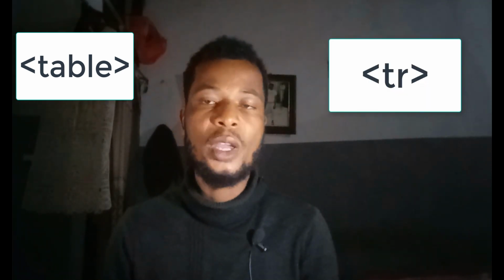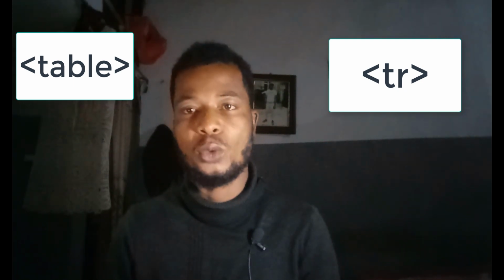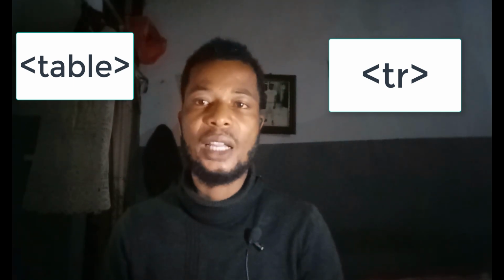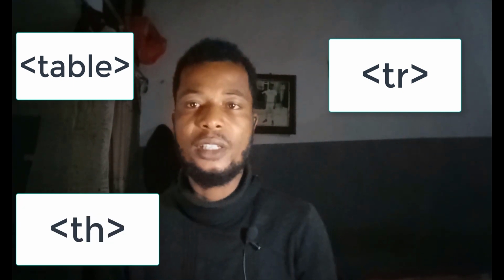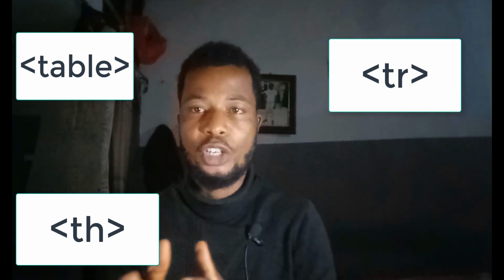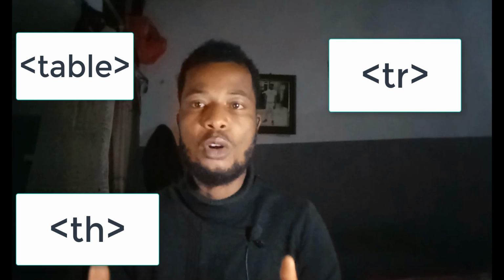And then after that, we have tr, which is table row, and it's a tag that we use to enclose other tags or other elements that we may add as we move along. In that tr, we are going to have something like table header within it, and table header is just the head of every column that you are going to be creating as you work with your table.